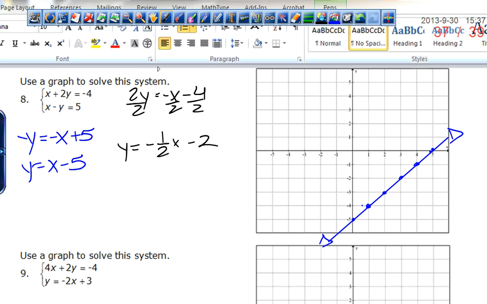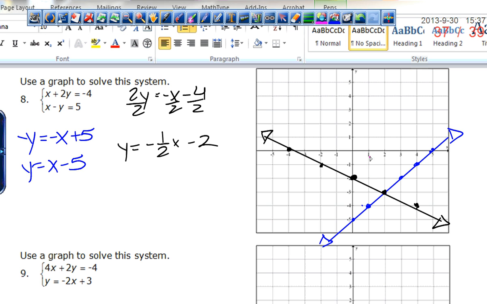Where do I start for my other graph? -2. The negative, Arturo, means what? You go the other way, like go down. Down 1. So this is one solution, right? The same as going down to the right, being up and to the left, so I go this way a little bit. And I'm connecting my lines, and they cross at -2. I mean, -3.